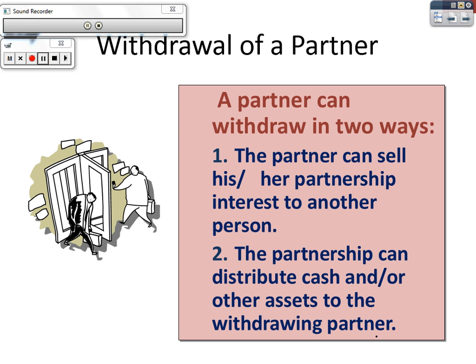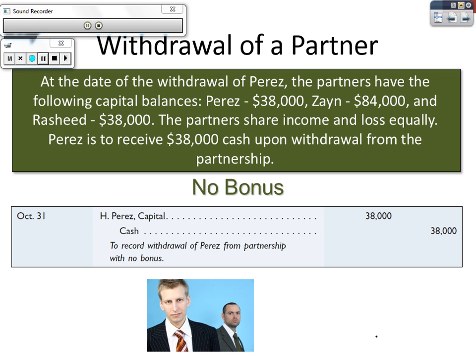So, withdrawing of a partner. We know that there's no time stamp on that. They can withdraw a partner anytime they choose to, right? There's two ways a partner can get out. Either they can decide to sell their interest to somebody else that's already in the partnership or even a new person coming in, or they can distribute their cash and anything else they had in that capital account to the person that's leaving. This is an example where it's just an even break.